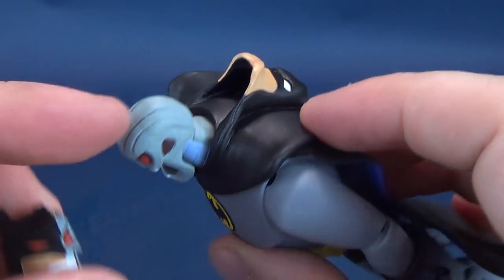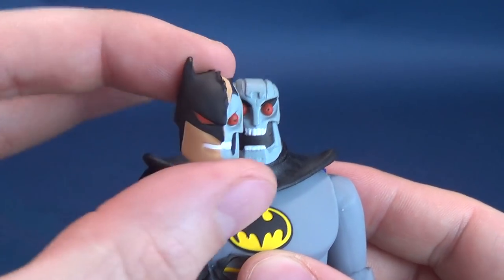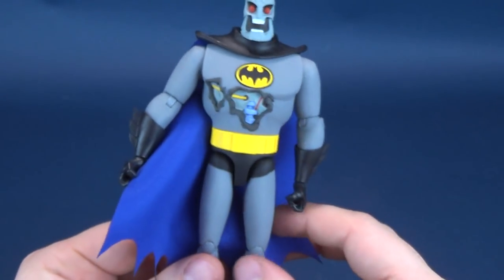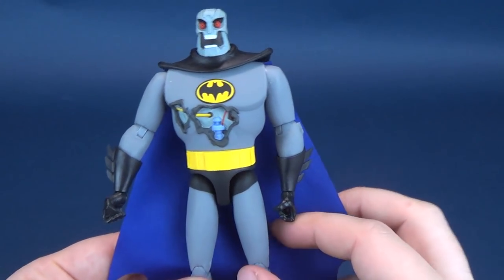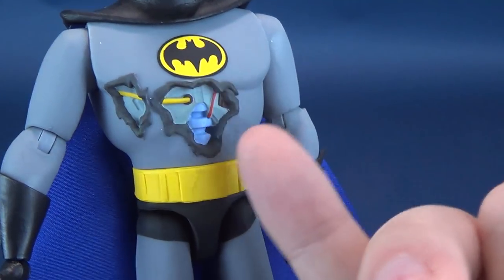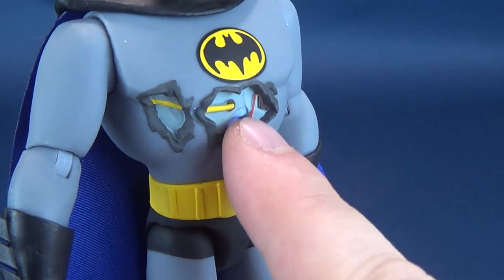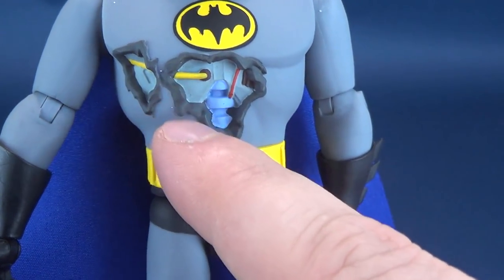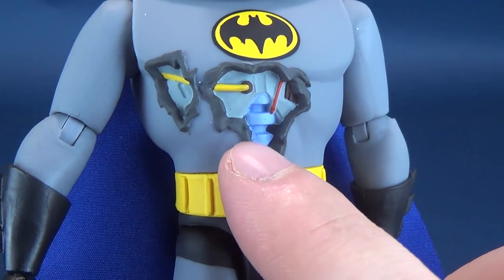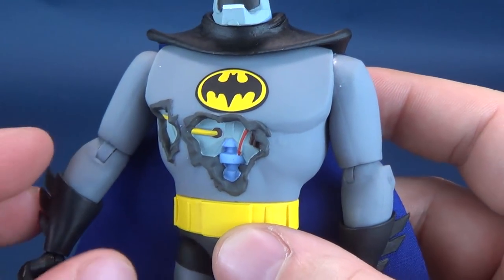You could go with either or, but the peeled-back Batman face works a little bit better with this head sculpt because he already has that cowl in place. As for the rest of Batman's body, it's pretty much standard-issue Batman — other than, of course, the big corroded section exposing his Hardak endoskeletal interior, his torso underneath the costume. I like the way it's been kind of ripped away. You can see the peeled-back layers on the back costume exposing some wires, circuitry, and cogs that all come together to let this mechanized monster move his way through.